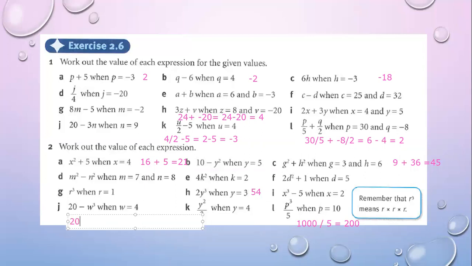So 20 minus 4 cube is square is 16, 16 multiplied by 4 is 84, or 64, okay. So that is equal to 44. I hope you understood this. Let's see if our answers are right or wrong.